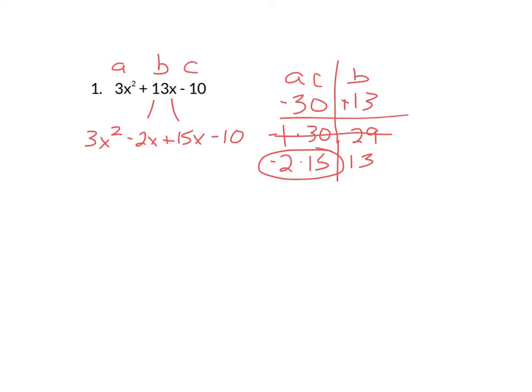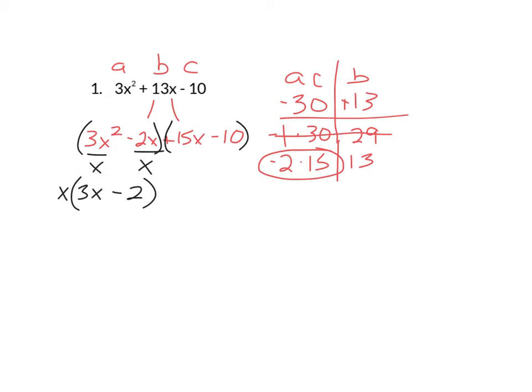We're going to put parentheses around the first 2 terms, and parentheses around the second 2 terms. For each pair, we're going to find a greatest common factor. So what is something I can divide out of 3x squared and negative 2x? I know they both have an x. So I took an x out of that first set of parentheses. Again, when we divide by x, we are subtracting exponents. So we should just have x times 3x minus 2.